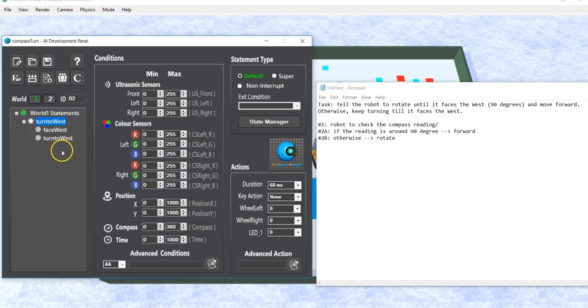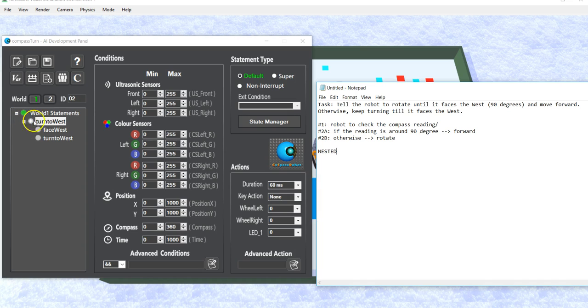Okay, just now I have used a term called nested. Nested is spelled N-E-S-T-E-D. Nested means these sub-statements are nested under this main statement. I will explain further on the implication of nested substatements later.